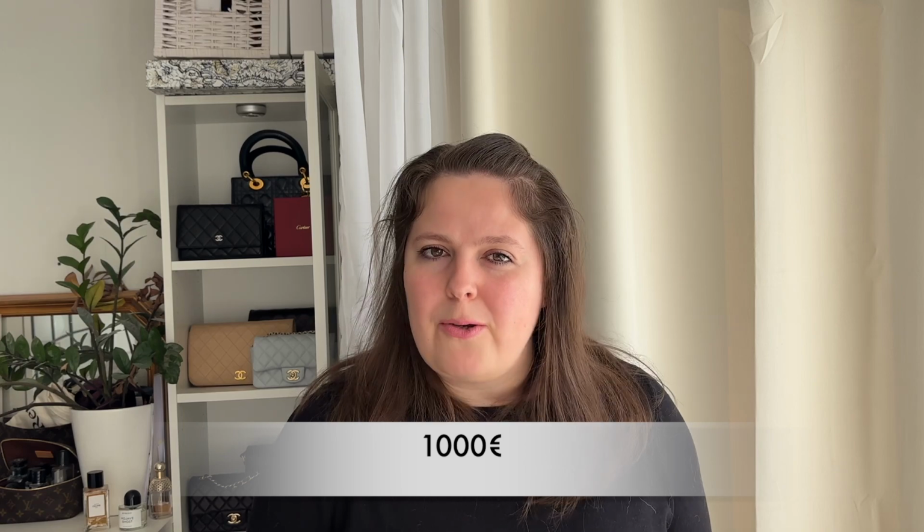I took the bag with me and just said that I wanted this to be repaired. I want to know what it costs to exchange all the leather parts of it. Well, they made us sit down somewhere, brought us some drinks, and then the SA just kind of went and searched for the details, because obviously this is a Keepall 60. It's not sold anymore, so maybe that information wasn't that easy for her to find. Don't know. She comes back to us and tells that all the leather parts, if I want to exchange all of them, it costs 1,000 euros.